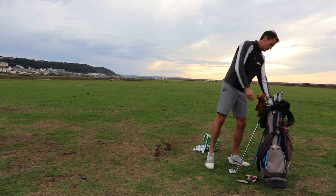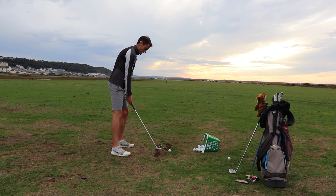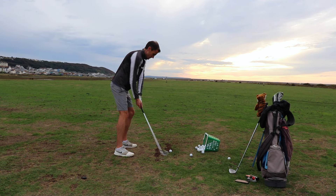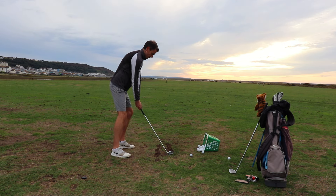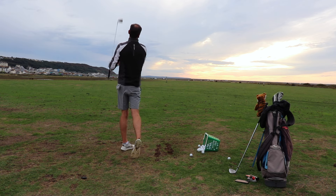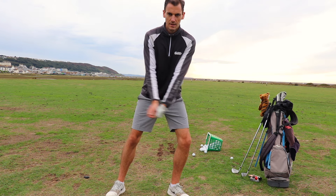I might as well hit one or two with a slightly longer club — just a seven iron. I keep finding my weight's just creeping back onto this foot. I'm almost feeling like I can lift it up. That felt a bit like the thing I did with Liam Robinson a few years ago — basically not letting your left knee move in, just a more extreme version of that. Almost like staying over here and it all stays there.